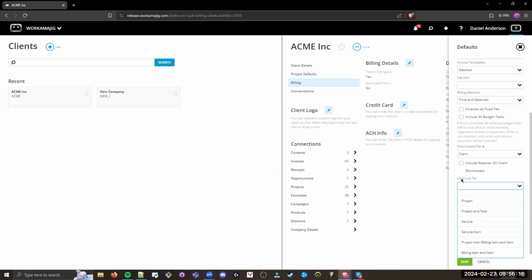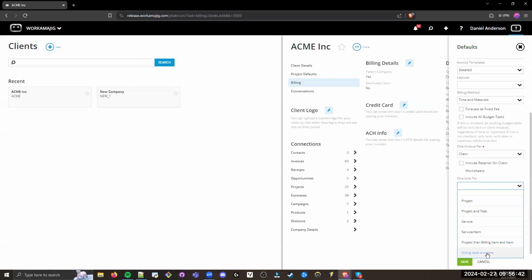And again, this controls both what you see on the invoices when they're generated, because if we're mass billing, we don't kind of go through and individually select those. We kind of want the system to just spit them out the way we want to see them. And it also determines what kind of posting detail you're looking at. Right, for time and materials, we can have a single line post to a whole bunch of different sales accounts, but for fixed fee, we really don't have better information for those, right?